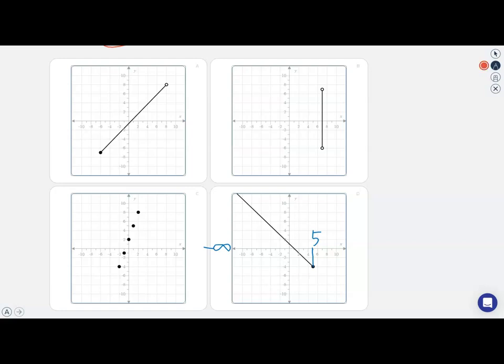And then for the range, vertically, it's coming down from positive infinity, and it's stopping at negative 4, which tells us that the y values are all values that are going to be greater than negative 4. And again, it's a closed circle, so it's going to be included.